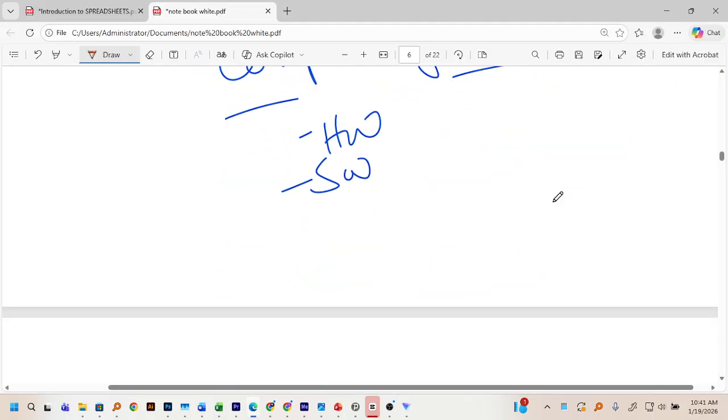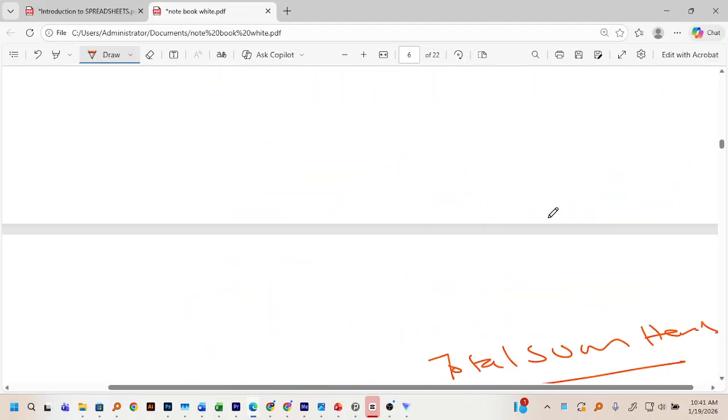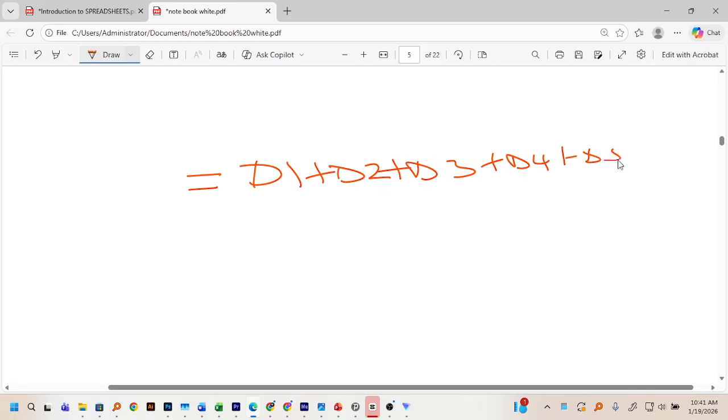That means if I'm to use a formula, I'll say the average will be D1 plus D7 plus D8, or divide by how many?